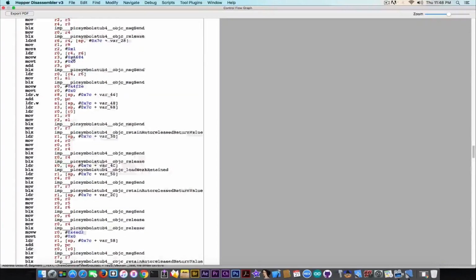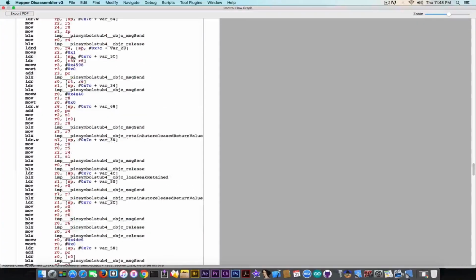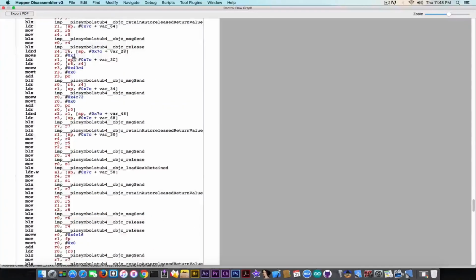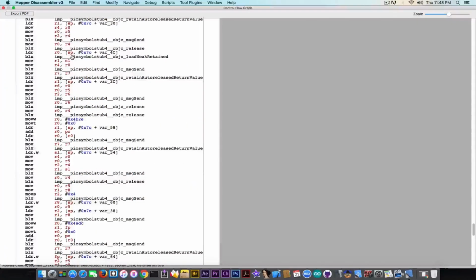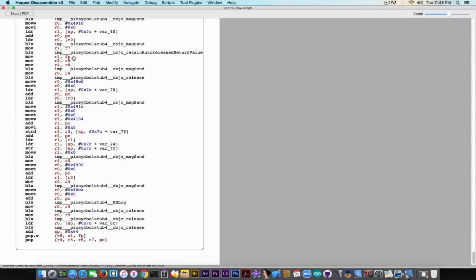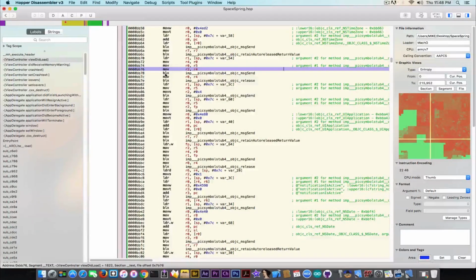But view did load is actually a method that initializes when the first screen of the application is being presented to the user. So when you're opening the application, what you are seeing and what is being initialized in the first screen is what is being done by this view did load. But as you can see, it's definitely huge. Everything contained in the code part of the application resides in this side of the code, which is definitely a very bad practice, as the entire code will be run after the application is opened, which is definitely bad for the device's memory. Anyways, this is exactly what this does.